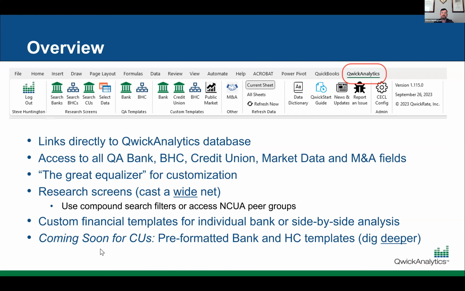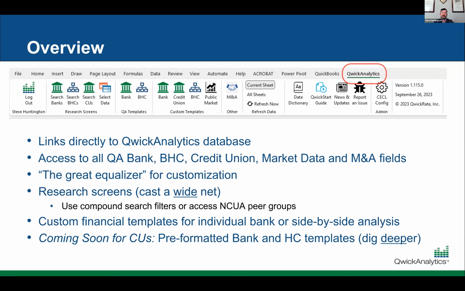In addition to the credit union financials coming from the Form 5300 call reports that you all have to file every quarter, we also have a complete and comprehensive database on pretty much all financial institutions, everything from typical commercial banks to bank holding companies, and valuation market data. So for publicly traded institutions, their stock price, their valuation data. We have a comprehensive database of mergers and acquisitions, so you can search for M&A activity that's happened in your neck of the woods that's involved credit unions acquiring banks or vice versa, and see all the details that are publicly available about those M&A deals as well.